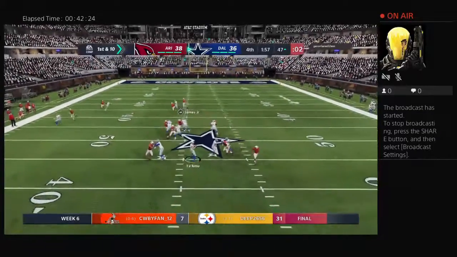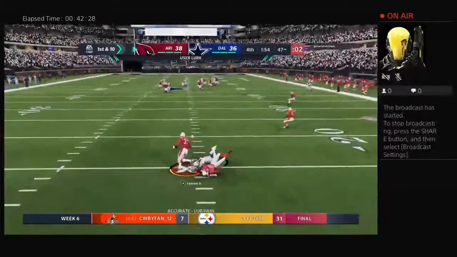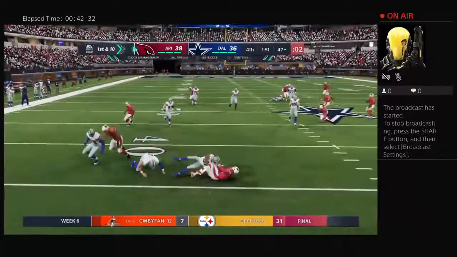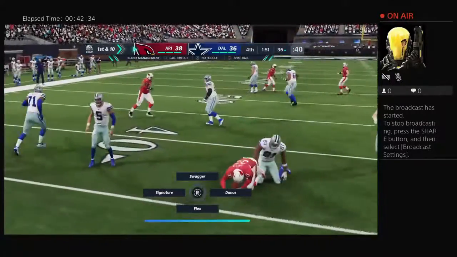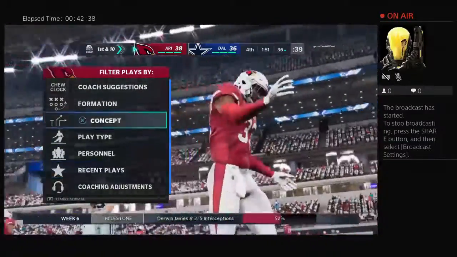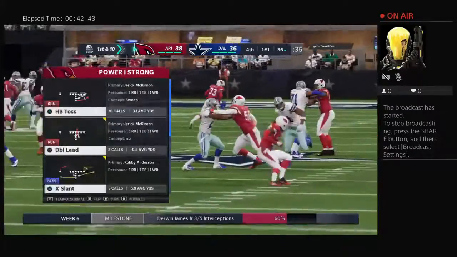Off the play fake, he'll look to throw. Now a desperation throw deep downfield. And a terrific return as he'll take it up past the 35. Yes, folks, that is his 3rd interception, and I'm going to use one of the most overused phrases in football.